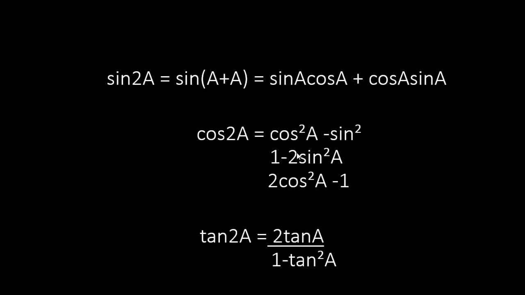Cos is a bit different, and the reason why is because it's cos A cos B minus or plus sine A sine B, right? Because this 2A is cos squared A and sine squared A. That's meant to be an A there. I missed that out by accident. And then obviously because we have the identity cos squared A plus sine squared A is equal to 1, a very useful identity, we can actually get this, which only has a sine, and also we can get this, which only has a cos, which becomes very useful.